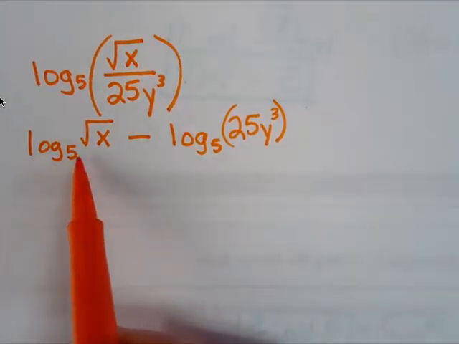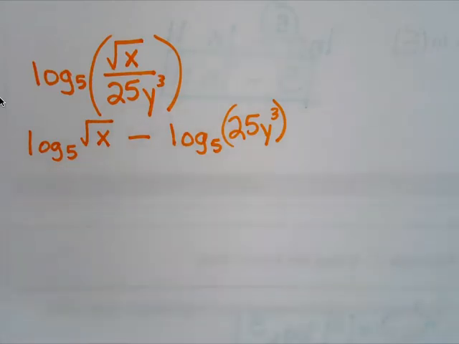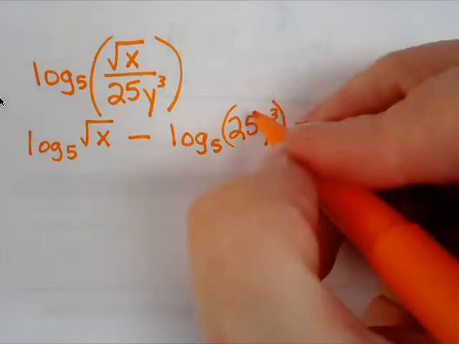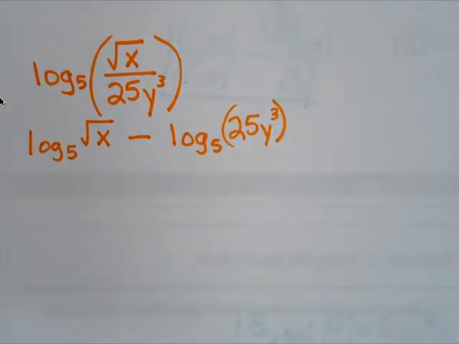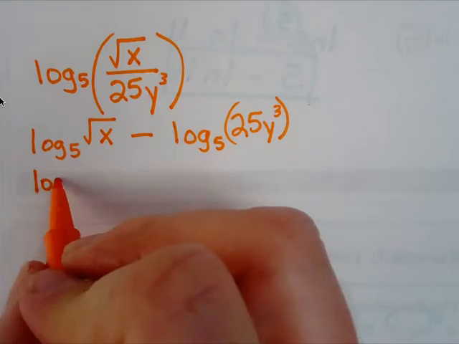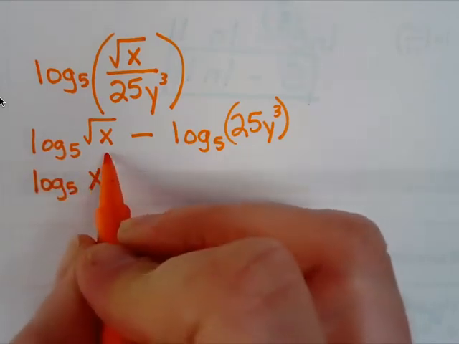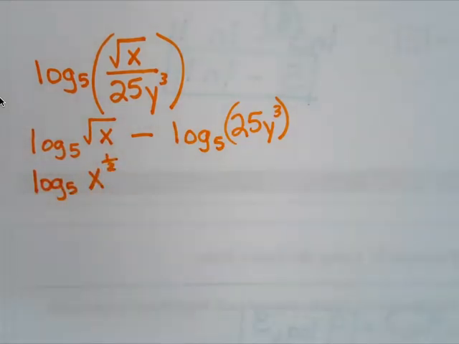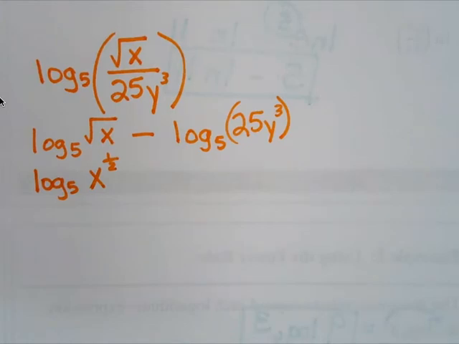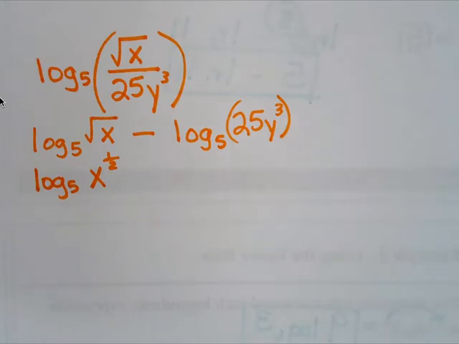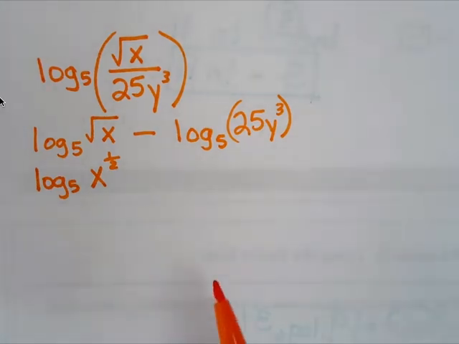Okay, what do I need to do with the first term? What's the square root? Not negative. Oh, should this be? No, that's right. Yeah, 1/2. Log base 5 of x to the half power. There we go. So square root is the half power. If it was a -1, it'd be the fraction.